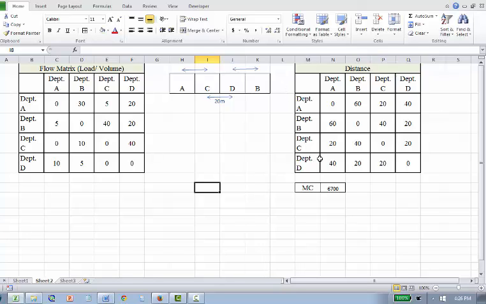Because you're multiplying the two, you want to make sure that whatever is going between the departments, that distance is maintained. So if 30 files are moving from A to B, based on this layout, the distance between A to B is 60. The total movement cost between only A and B would be 60 times 30 plus 5 times 60, right? So if you're calculating the movement cost between A and B, it's A to B plus B to A. I hope this helps.